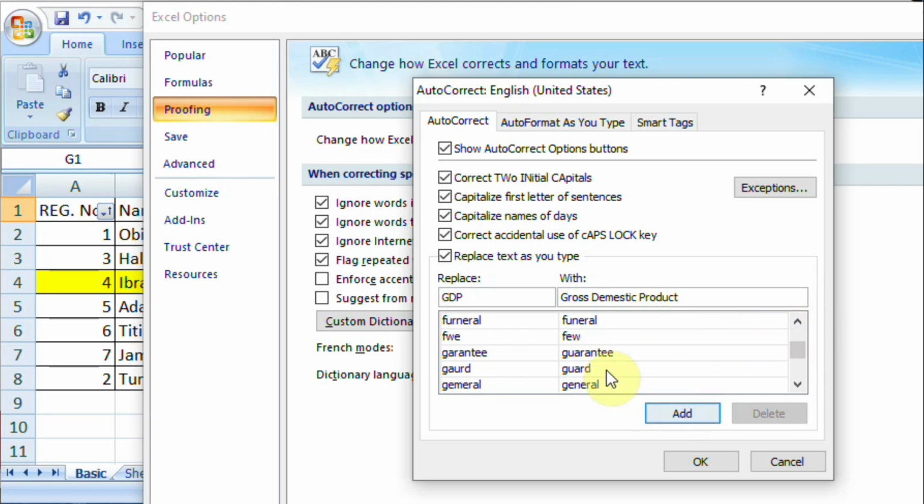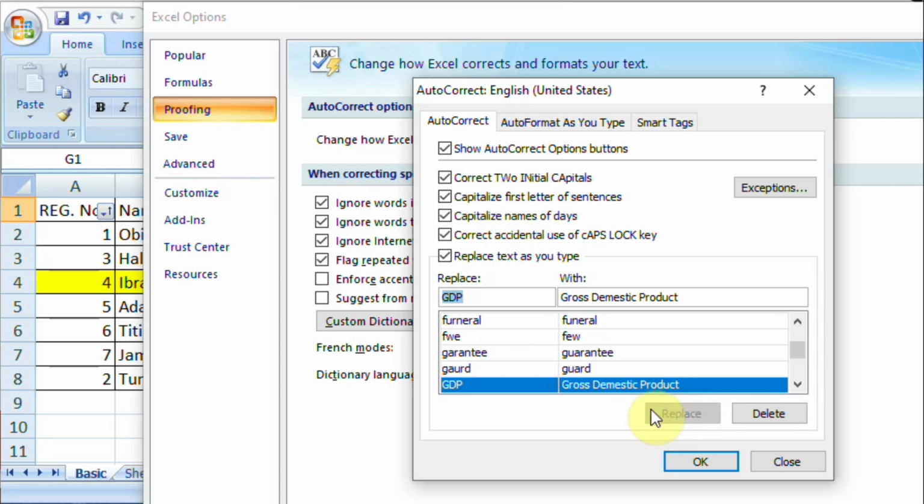So I add it in the things to be corrected. You see, the ones that are already there, if someone mistakenly types FWE, the system should drop it as few. You know, these kinds of errors that are common are already inbuilt there. So if there's something you are doing that you need it to be corrected, you can add it on your system and your system will recognize it. Now I've added it, it's already there.